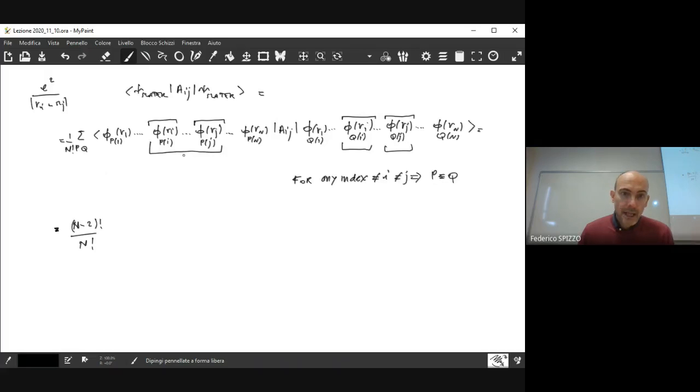One opportunity is that P is equal to Q over those two indexes. So option one is Pi and Pj are exactly equal to Qi and Qj. The second opportunity is that if you fix Pi and Pj, then Qi and Qj are exactly the same values but exchanged. So due to the fact that we have just these two degrees of freedom concerning the value of the two permutations, on those two values the two permutations are either exactly the same or just an exchange.